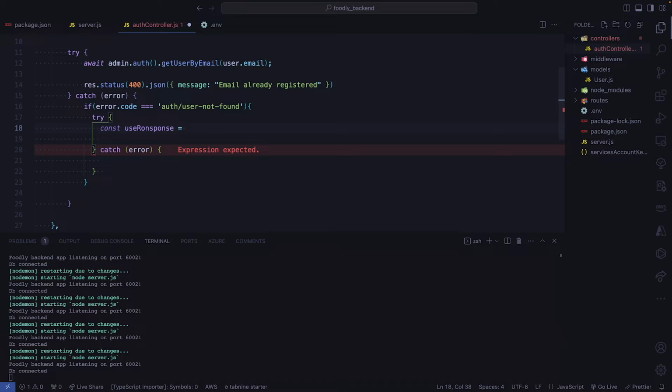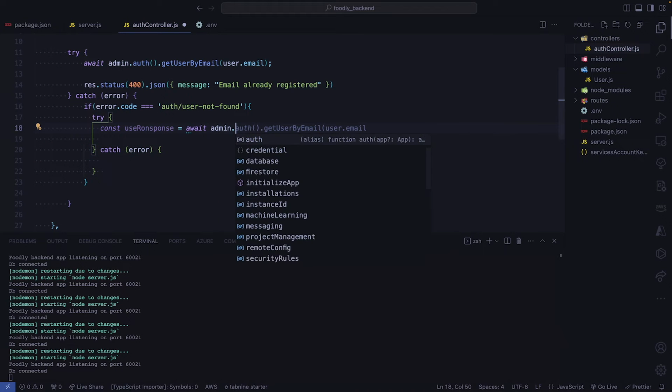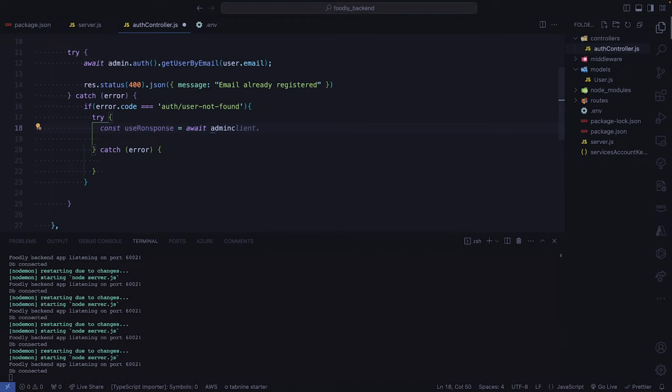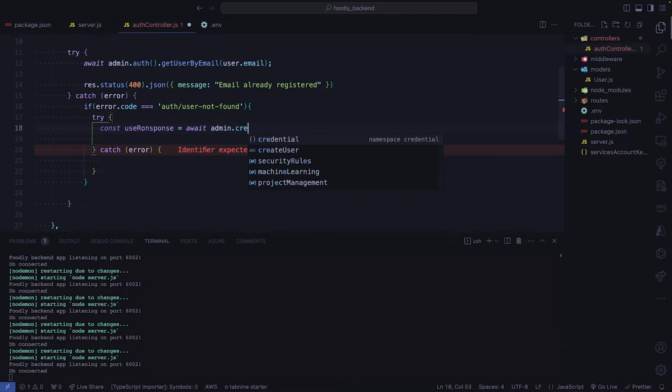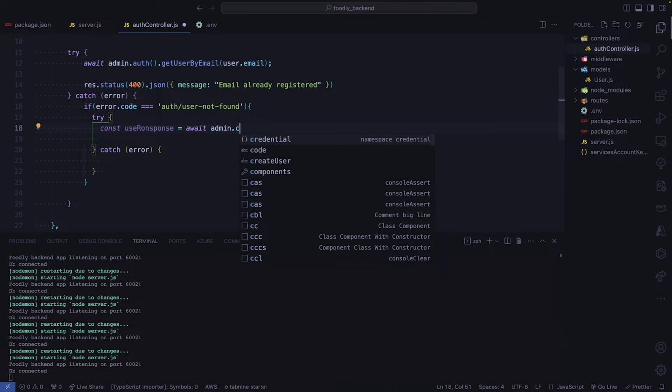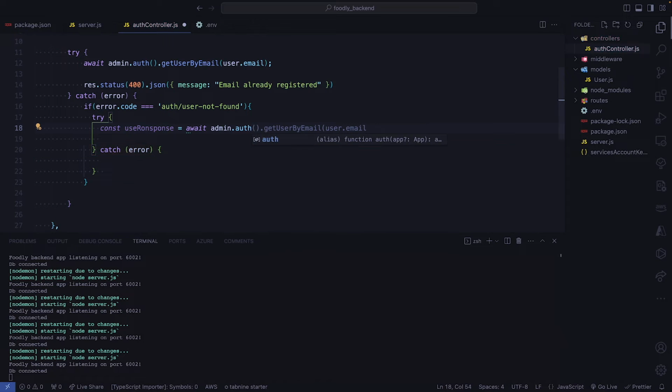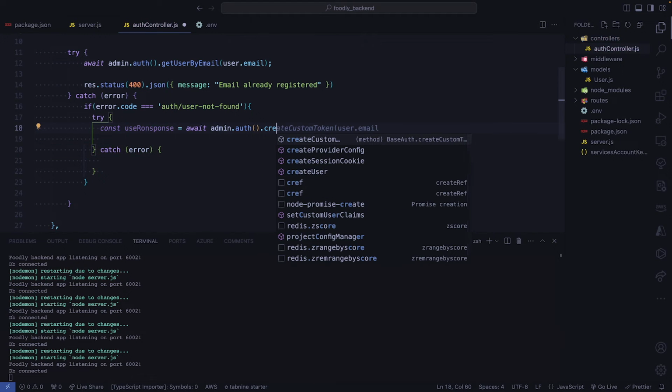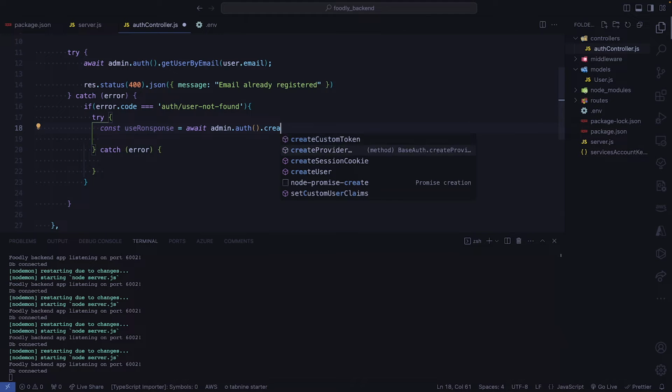It's asynchronous, so we need to await admin.auth().createUser.